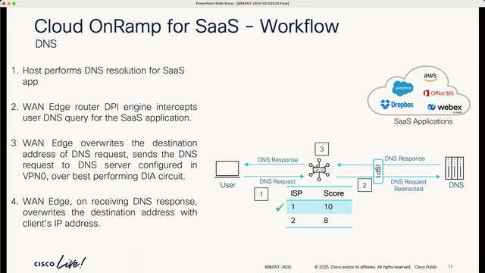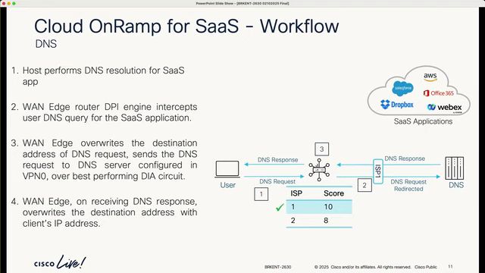And now the SD-WAN edge router, using its application classification intelligence, would identify, okay, this belongs to a SaaS application for which Cloud On-Ramp for SaaS has been configured, and it intercepts that particular DNS packet. It will now override, no matter what DNS server that user could have been using, with the DNS server that is configured as part of the transport VPN configuration of the SD-WAN router, and then send it via the best performing path at that point of time for the SaaS application.